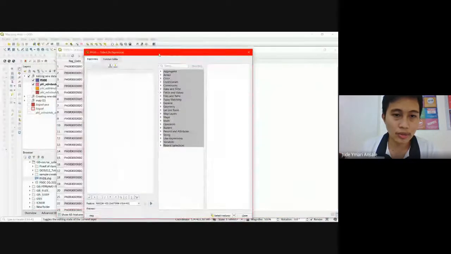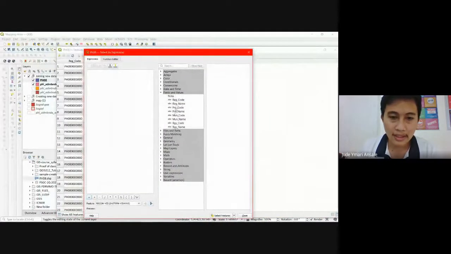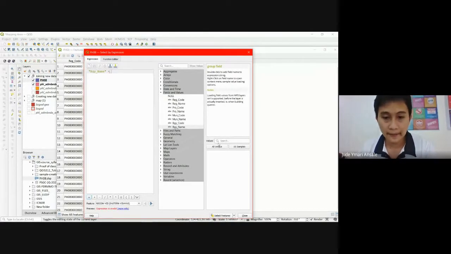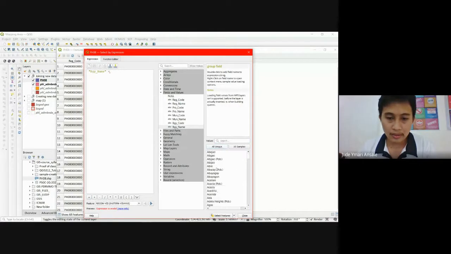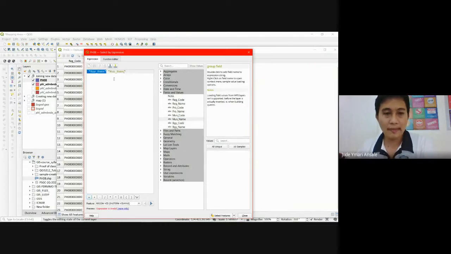Click the selection tool, then go to the fields and click barangay name. Sorry, not barangay name. We're going to select the municipality.